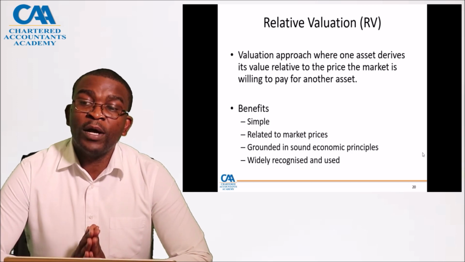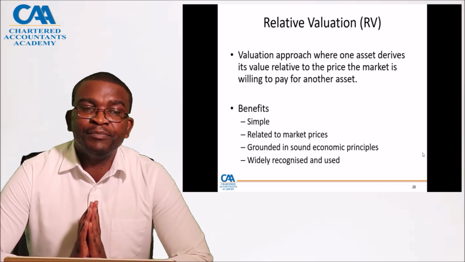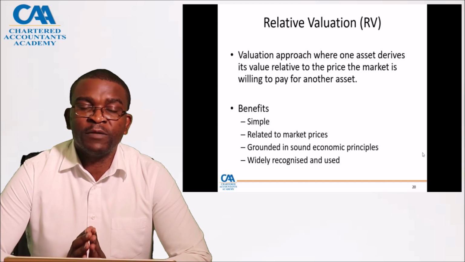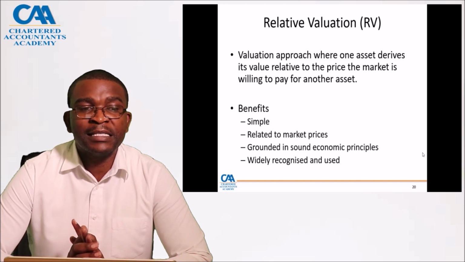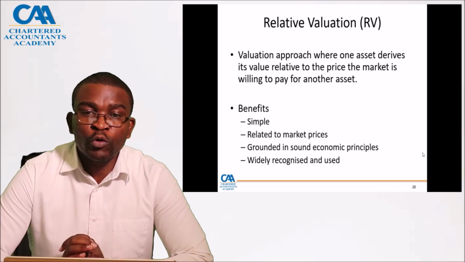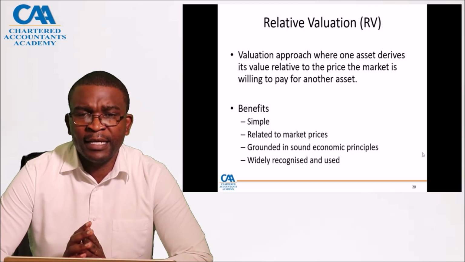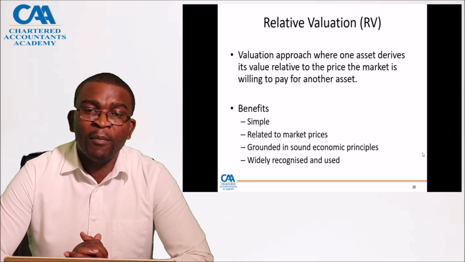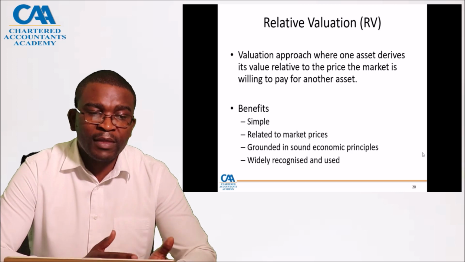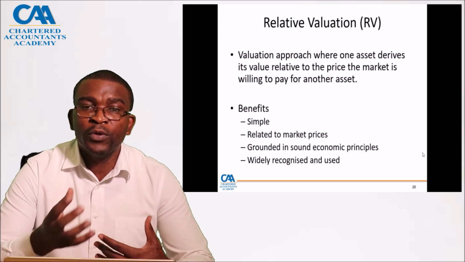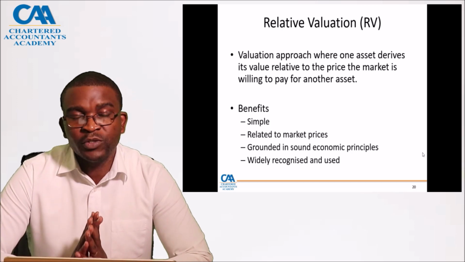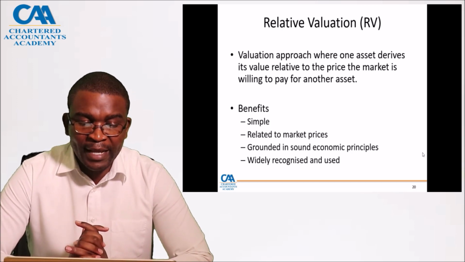I said if you want to buy a car or you want to sell your car, one of the things that you look at is you go to different car dealers and you look for a car that's similar to yours, probably the same model, with probably the closest year and probably the closest mileage. It can give you an indication of how much you can sell your asset for. That's exactly what we're doing with companies. The companies in the auto industry, we look at other companies that are in the same industry, what valuation have they managed to attract, and we can use that as a basis.